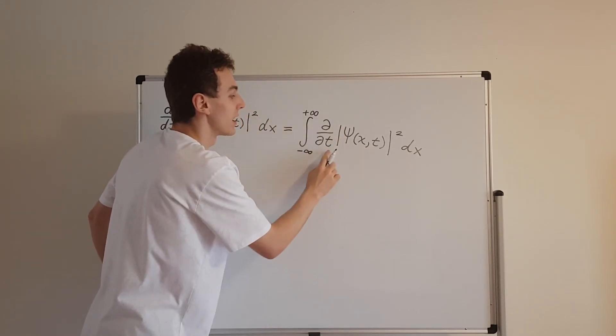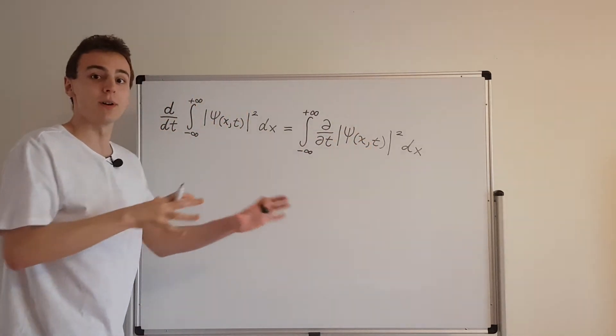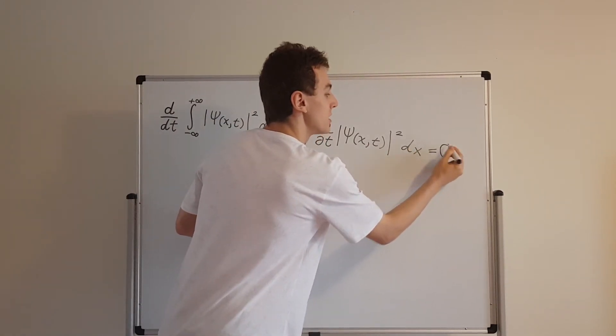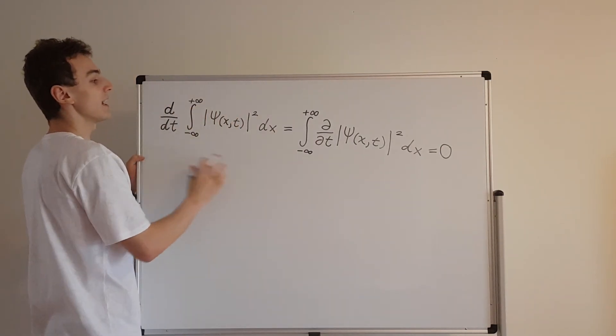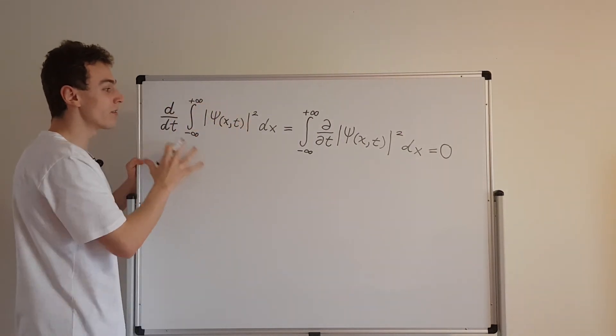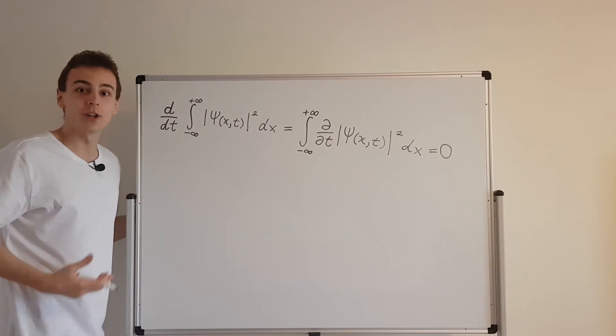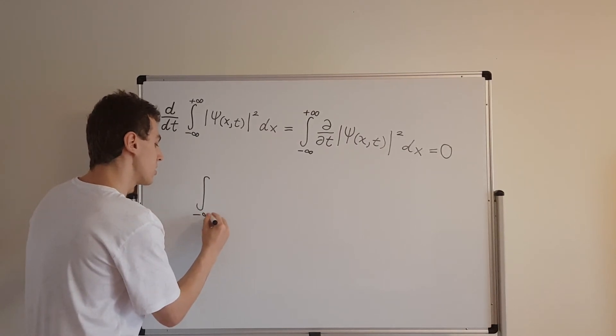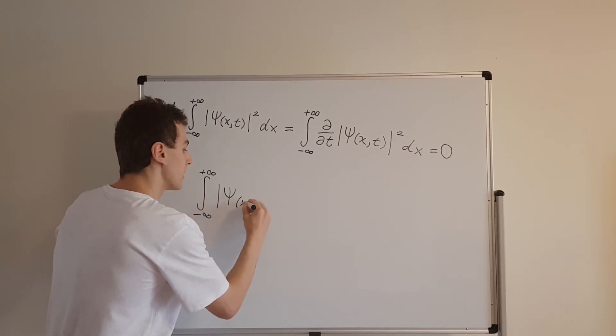And we actually rewrote this expression in terms of some other variables, and we found that this is equal to 0. And because this is equal to 0, we managed to conclude that this guy has to also equal 0 because these two are equivalent expressions. And if the time derivative of something is equal to 0, that means it's not changing with respect to time, or in other words, it's a constant.